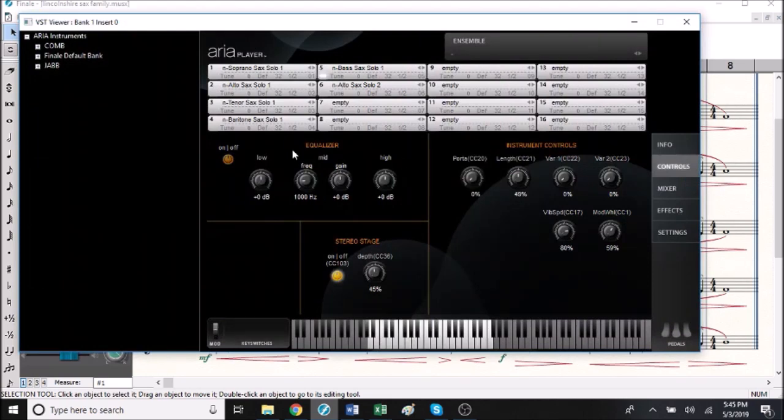So let's go to our effects. Let's also look at our vibrato speed and all that on here. Interesting that it has the bass sax's vibrato speed. You know what? When I was doing that earlier, I think I put the soprano sax's vibrato on the bass sax, which is why the bass sax actually sounded a little better. So let's put everybody up there on about 80% vibrato. So I take that back, soprano sax. You probably do have some vibrato going.